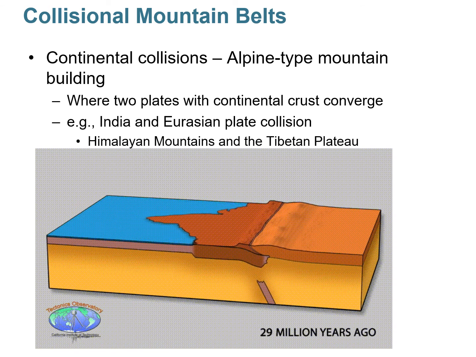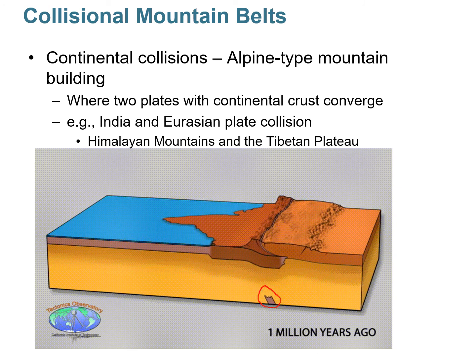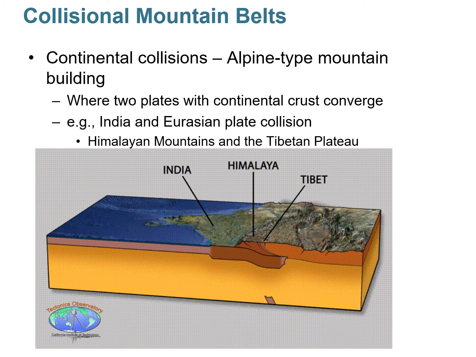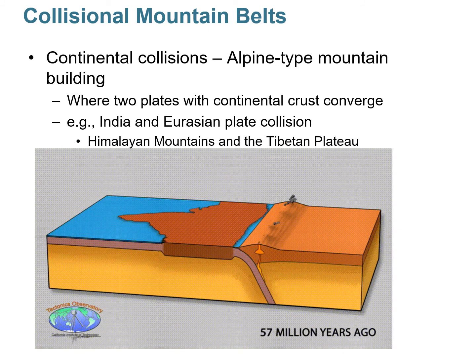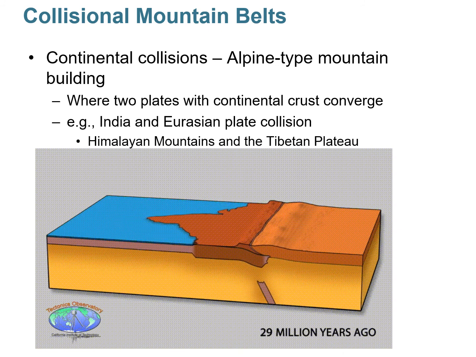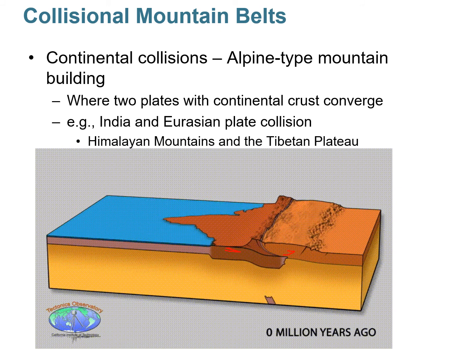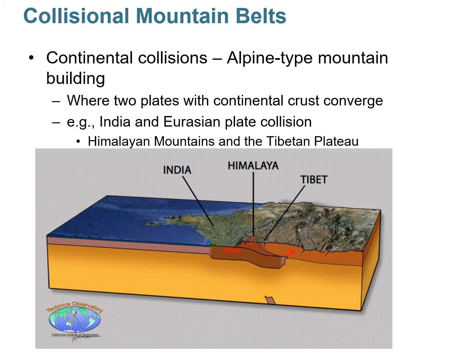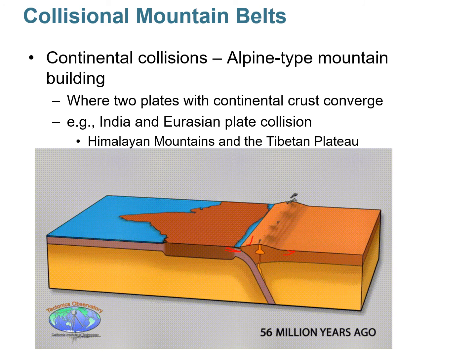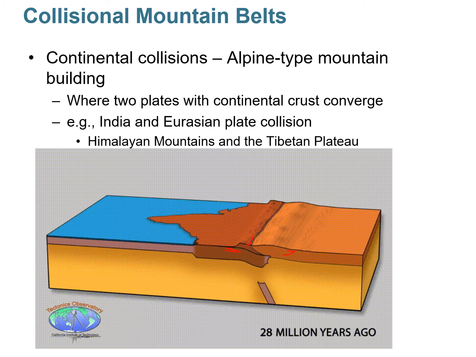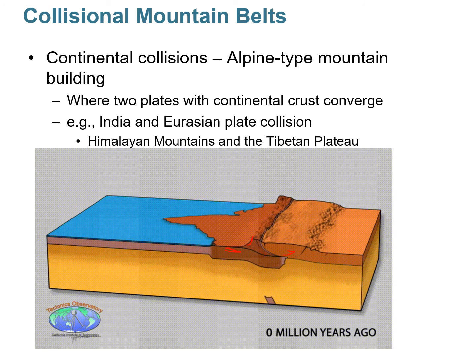And as it did, it had a leading edge of a subducting plate, but it kind of ran out of that subducting plate. So initially there was a continental volcanic arc in Eurasia. You see that here. But then as the subducting plate kind of tapered off, then it was continental crust on continental crust, and that's what is pushing up all of those crustal rocks upwards and creating those majestic Himalayan mountains. That's a great GIF.